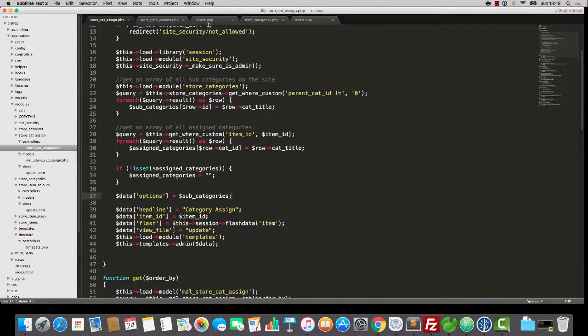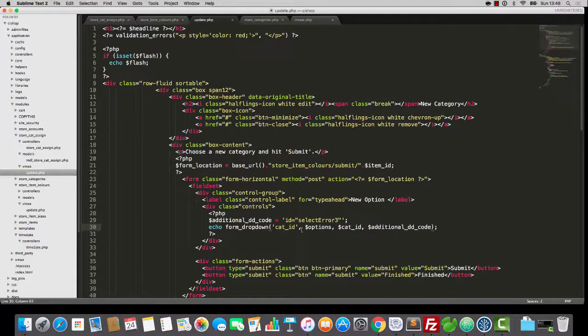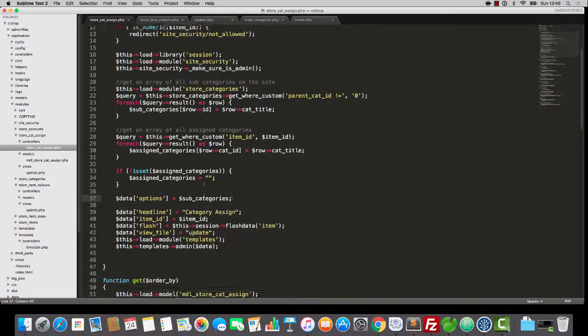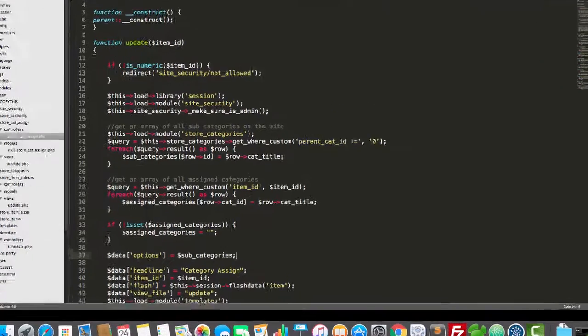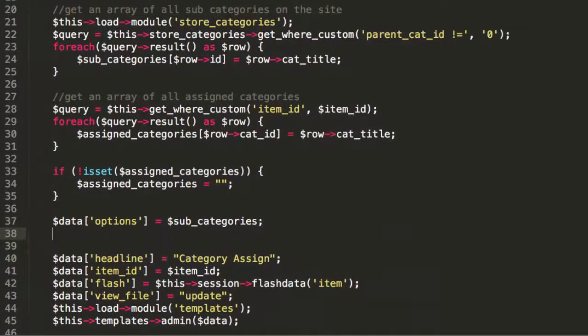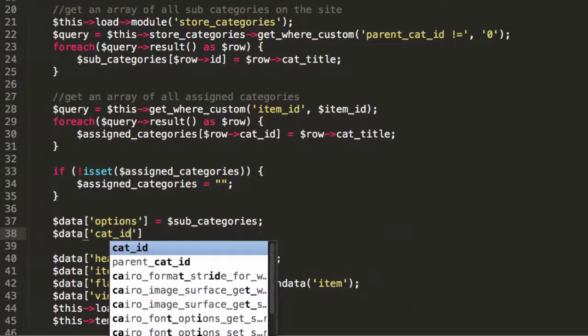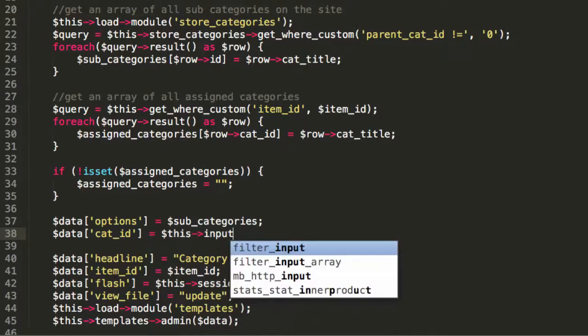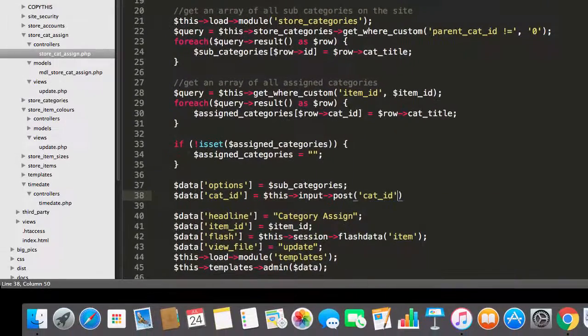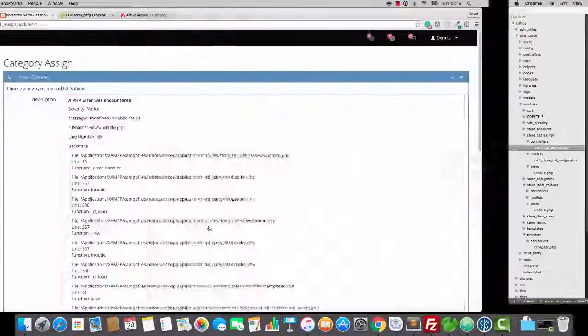Let's just have a look. I think that's on this here. Okay, so it's looking for a cat ID. Just to get rid of the error, I'm going to say cat ID equals this, input, post, cat ID, true. Let's go.